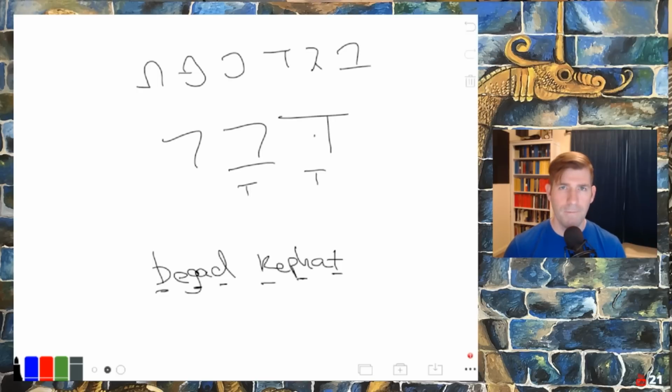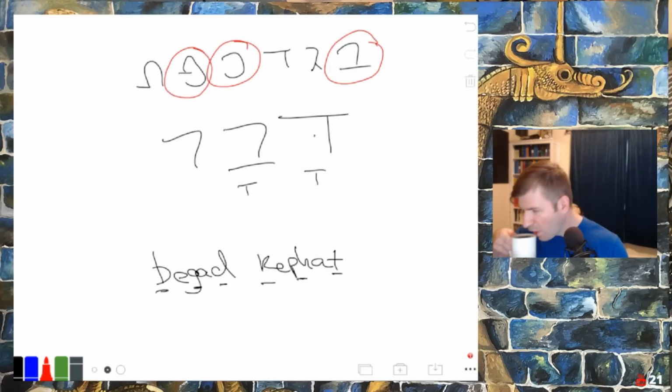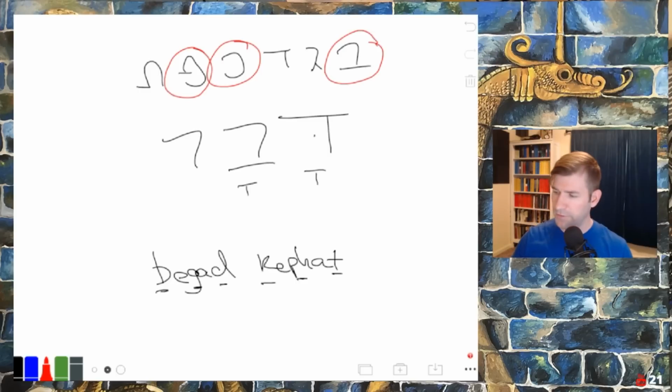These letters, if you remember, can be pronounced two different ways. Not all of them; originally they would have been. The important ones that are pronounced in two different ways are the bait, the kaf, and the pay. If you go to seminary, and I keep saying seminary because that's where people usually learn Hebrew, they might also pronounce the tav differently, but for our purposes, I'm not going to.